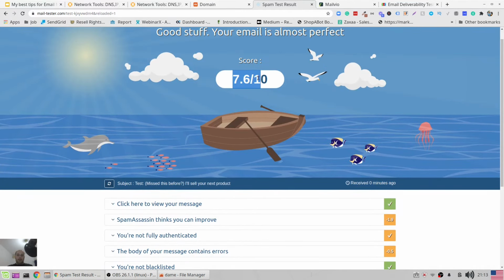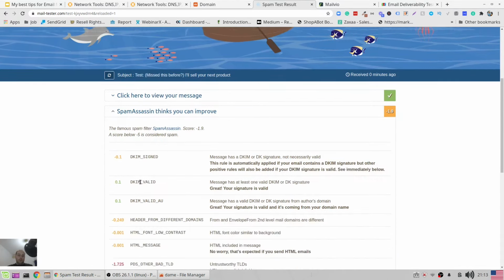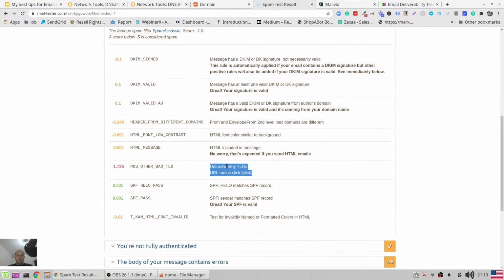Okay, so we have 7.6 out of 10, and this gives us what we can do about this. So we have header from different. This is something that you can definitely do, but I have to check this out and why this is happening. Untrustworthy TLDs.